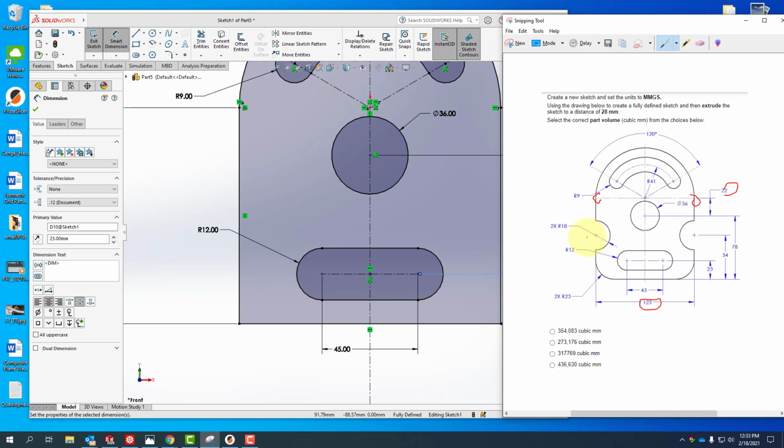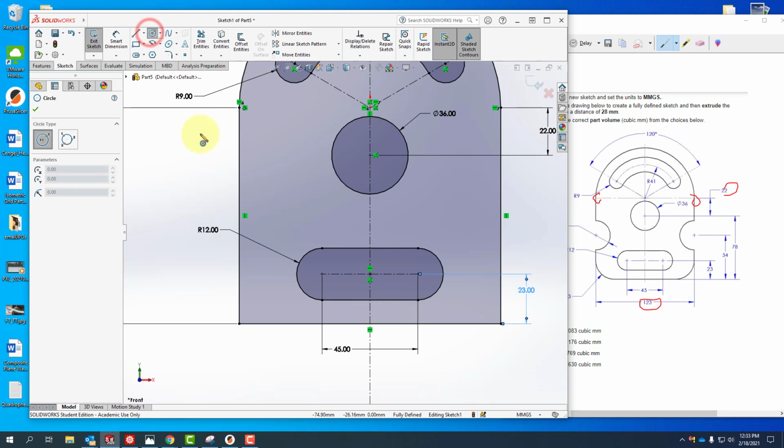I'm not going to use an arc tool. I'm actually going to use a circle tool here. So I could use the arc tool, but I'm just going to select here. Be careful again that you do not accidentally select the center line, because you wouldn't be able to get your correct height dimension here. So I'm just going to click anywhere here. And again, I'll select anywhere here.